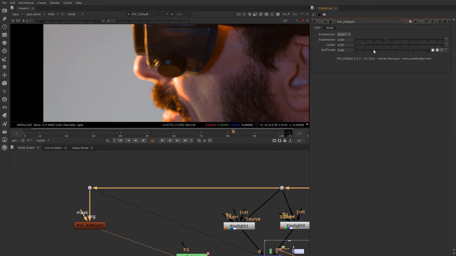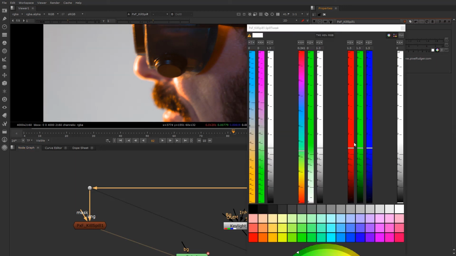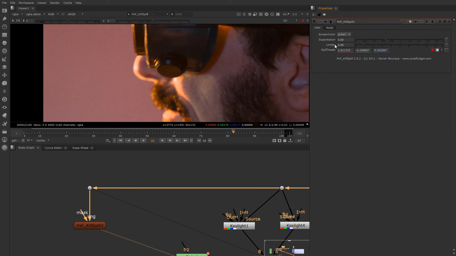Then Spill Tweak actually changes the luminance. So here you can actually change the background color luminance, which we talked about was pretty cool. We did that in the Keylight, but in this case we can come in here and start fiddling with this backplate image. You can bring this down and, in our best efforts, try to match that crimson red. Again, you're not going to get the best results here. As you can see, you can only go so far with it. You can bring the luminance really down if you want, but that's about as far as you're going to get.